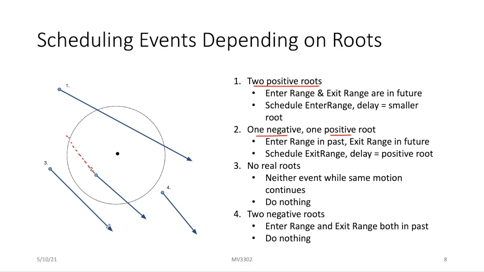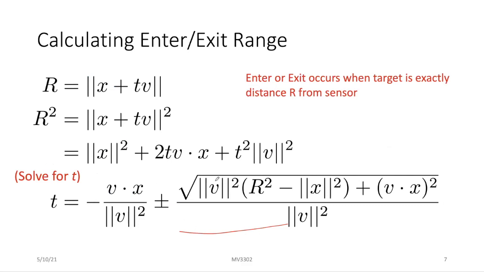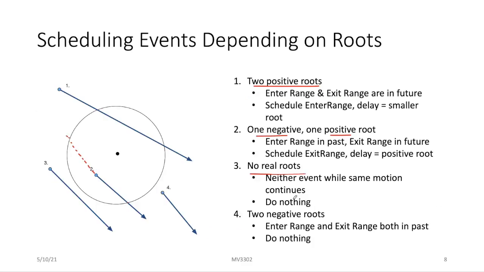Here's our mover, and here's its start move, and there's its end move. When it starts move, again, we can do this calculation. What will we find? We will find that there are no real roots. In other words, how can we identify that? Well, if we look at what is under the radical here, this expression, if the expression under the radical is negative, then we have complex roots. That is, no real roots.